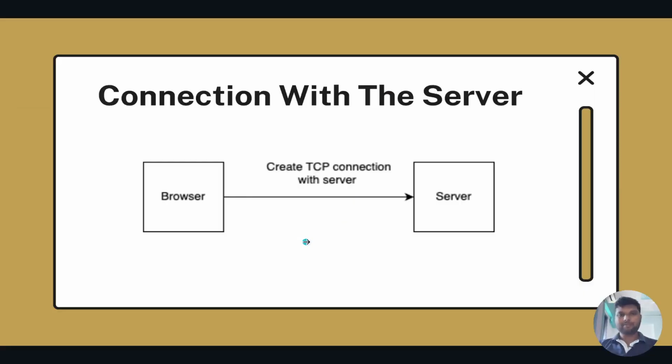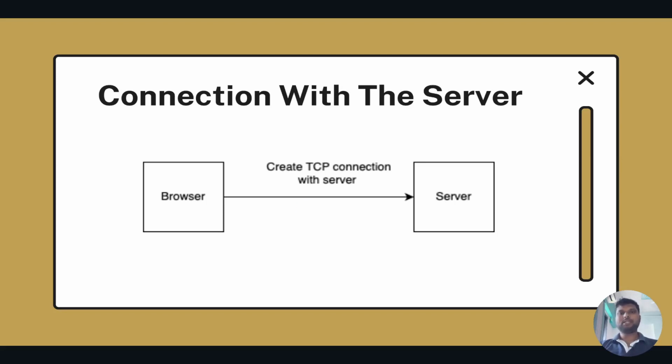Once we have the IP address of the server, our browser will connect with the server. The connection made by the browser with the server is called a TCP connection. This TCP connection can be made in different ways. If you use HTTP as your scheme, the connection will be insecure. Let's say an attacker connects his computer to the wire in which the data is transferred, he can easily read whatever is being sent between browser and server, which is very dangerous, right?